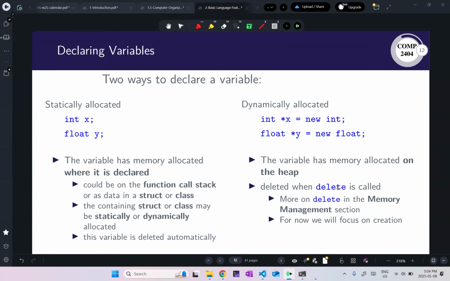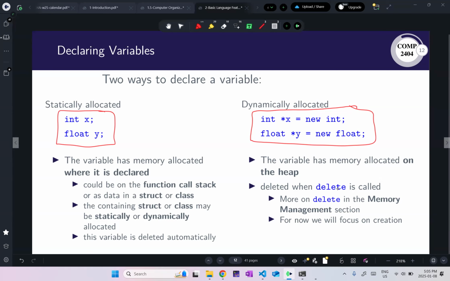So when we declare variables, we have statically allocated. If they're declared in a function, they go on the function call stack. We have dynamically allocated using the new keyword. These go on the heap, and then I get back the memory address of where they are. All right, and so for assignment 1, we're not even going to use dynamic memory, if you like, but you don't have to. You can use all static memory just to keep things simple, right? And then we'll learn a bunch of stuff about classes and everything else, and then later we'll get into dynamic memory and how to manage it.